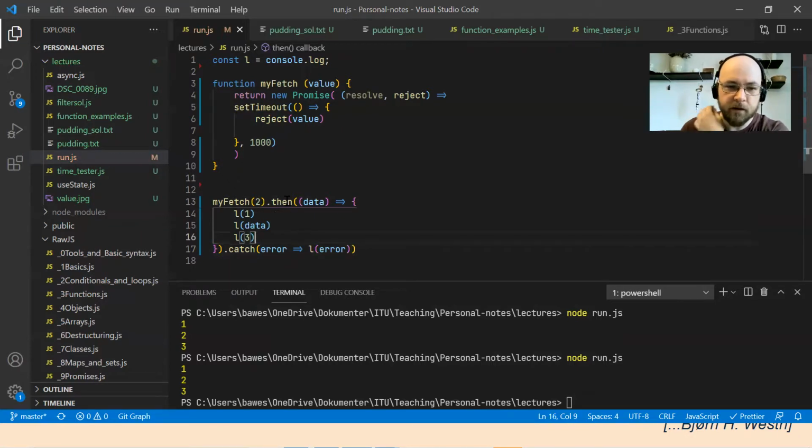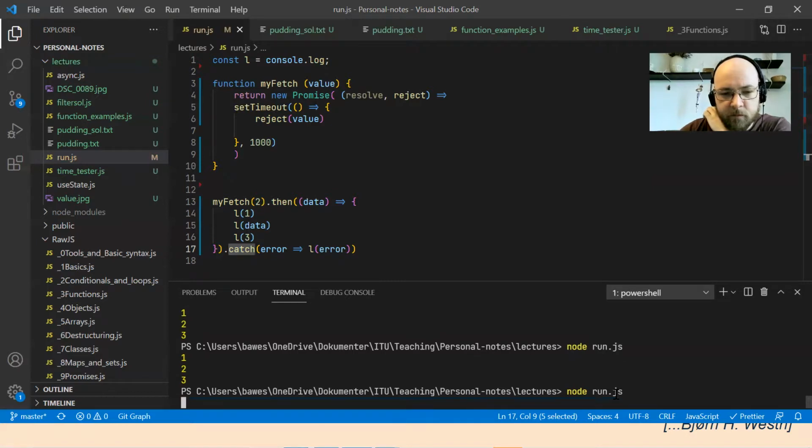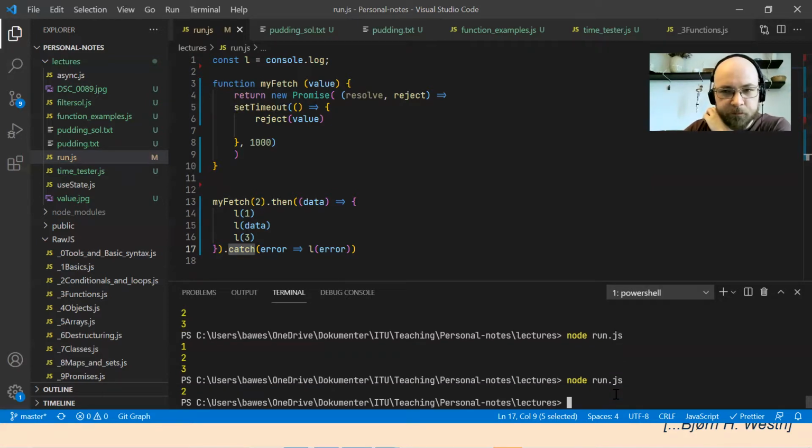Which means that, given that then includes logging 1 and 3, what will happen if I reject the whole promise? Anyone can guess what gets logged? Two. Because then is never fired, catch is. Okay.